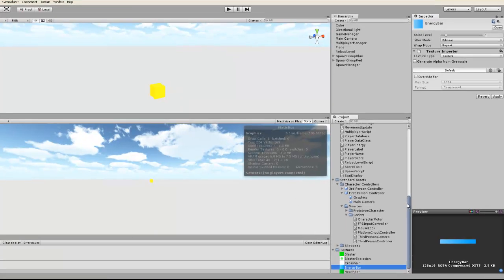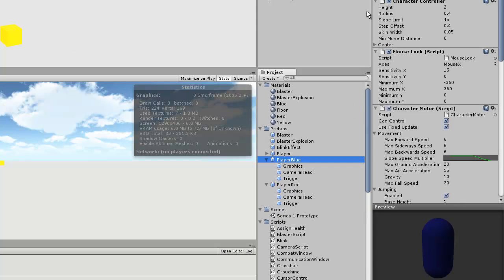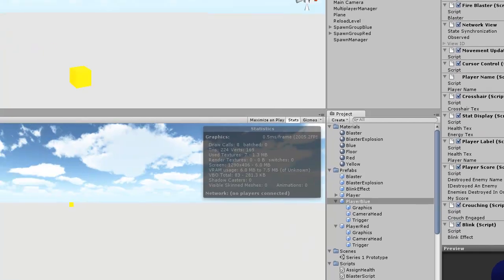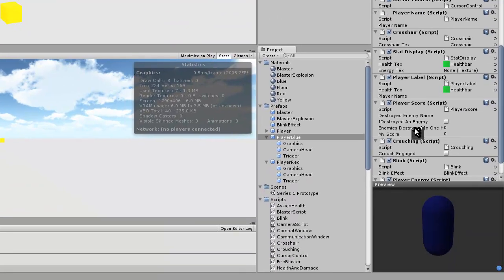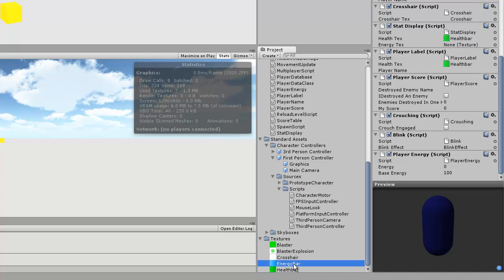Let's go over to our players and attach the new script. So component, scripts, player energy, and the texture is needed here in our stat display. So let's give it the texture, energy bar texture. I'll just drag and drop it in.